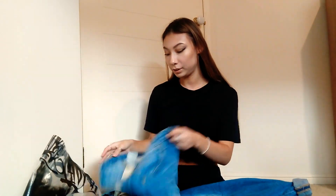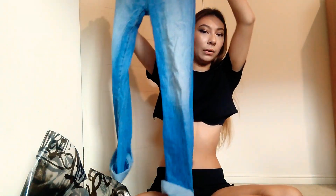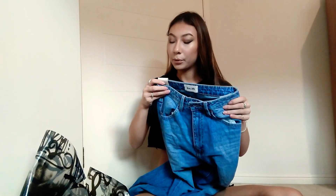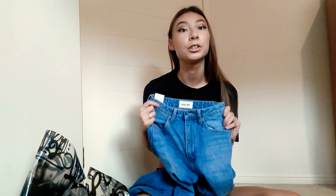From General Pants, I got this pair of Rollers jeans — I'm so obsessed with these. They're flare jeans; I've rolled them up because they're slightly long for me, but I love that because when I wear wedges or tall boots it's a vibe. They have a huge flare and I got them in the shade Karen blue, size 24. I really recommend sizing down with Rollers jeans because they stretch so much. The 24 was really tight at first but after one day of wearing them they stretched out and now they fit me perfectly.